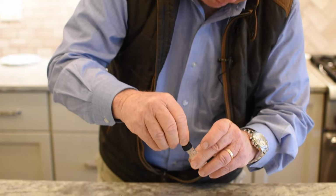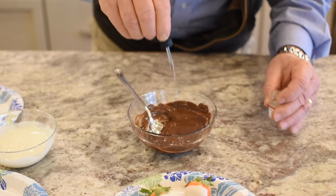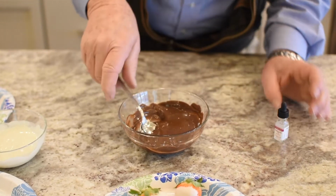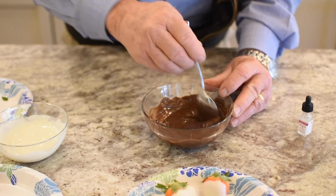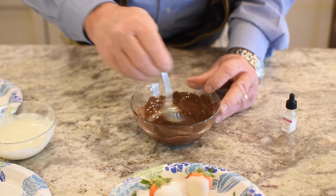Again, I'm going to put some peppermint oil in there. I put about 10 to 12 drops in the white and the dark chocolate. Mix that up really well.